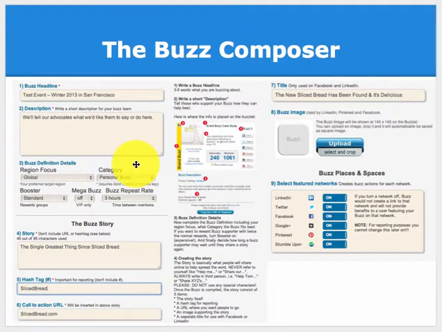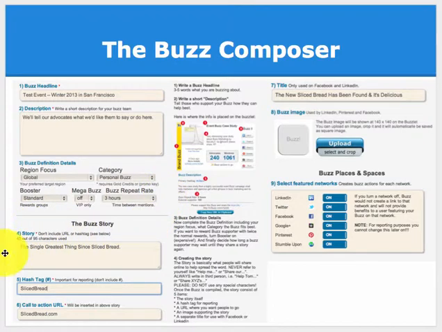Here we can identify in greater detail what we would like the Buzz to accomplish. We can choose the category of the Buzz, the regional focus, which isn't as important if you do have your own set of advocates and supporters internally. You can provide more credits, virtual credits, to each person who creates an action with Buzz. We'll discuss Mega Buzz in another video. And the Buzz repeat rate refers to how often that story can be shared. So if you want to throttle the campaign a little bit and spread it out over time, you can increase the repeat rate from 3 to 6 to 12 hours.